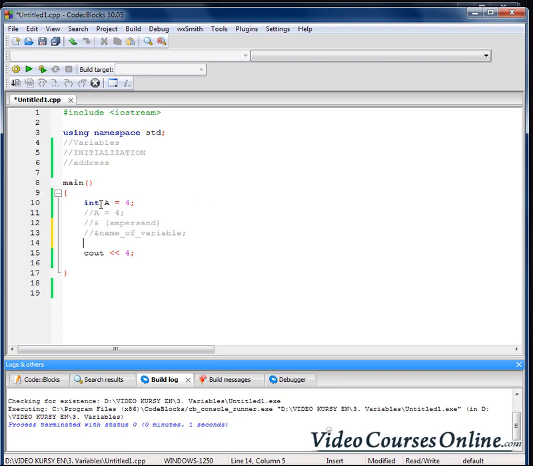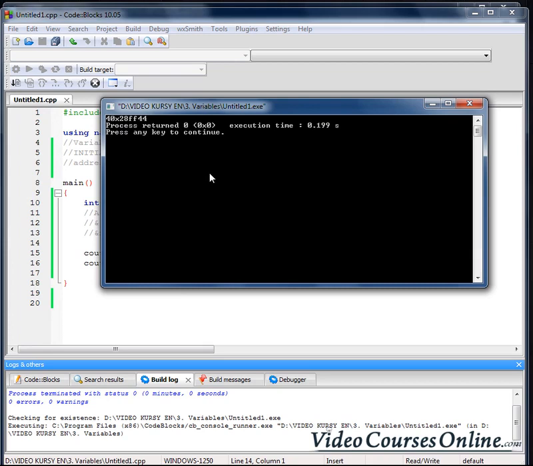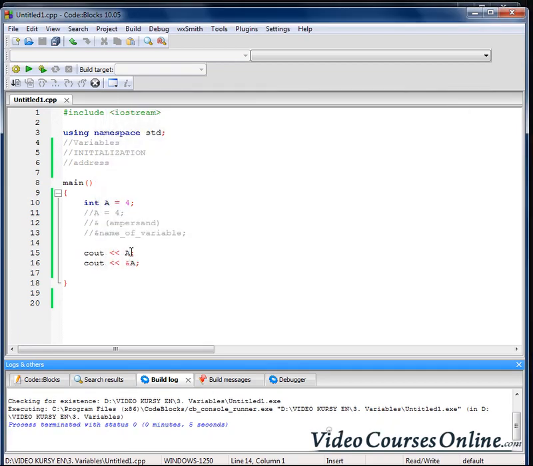Let's send those things to the console output. Let's do something like that now. cout, and cout ampersand a. Now let's build it. And as we can see, we have everything in one line. So we will add here something like endl.